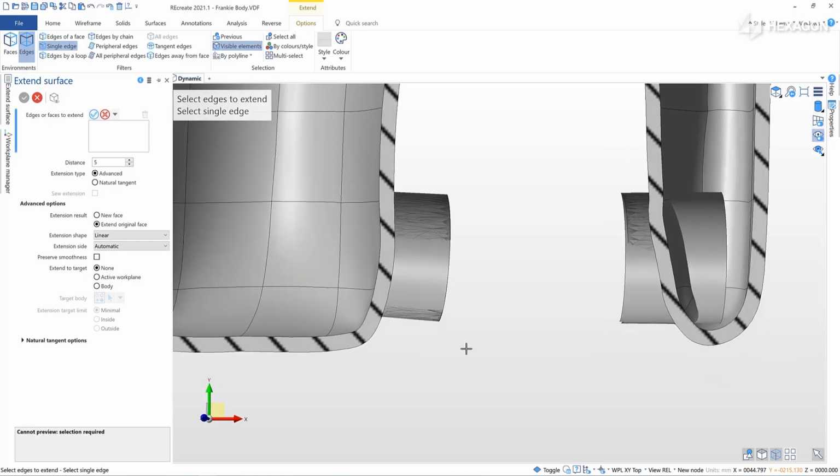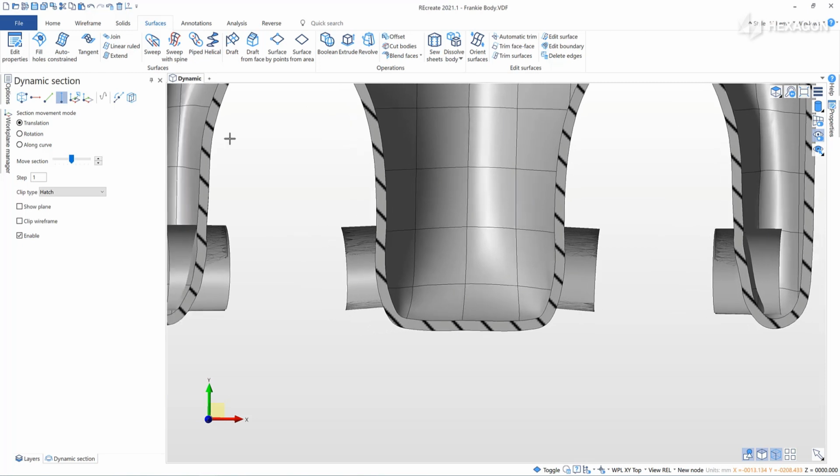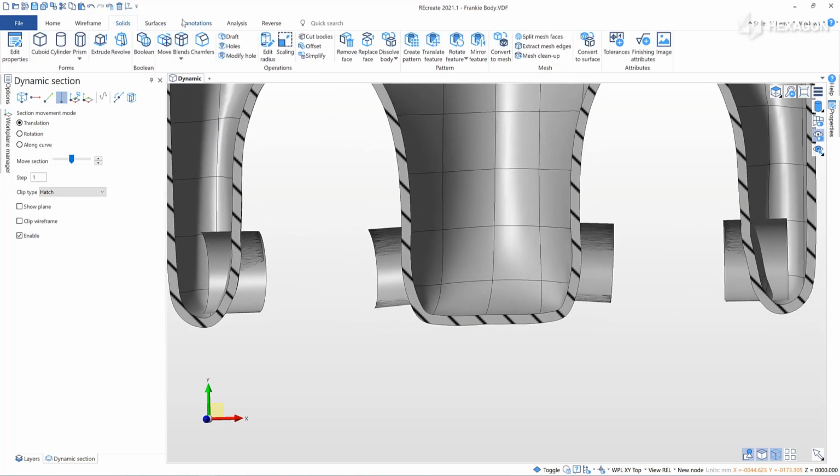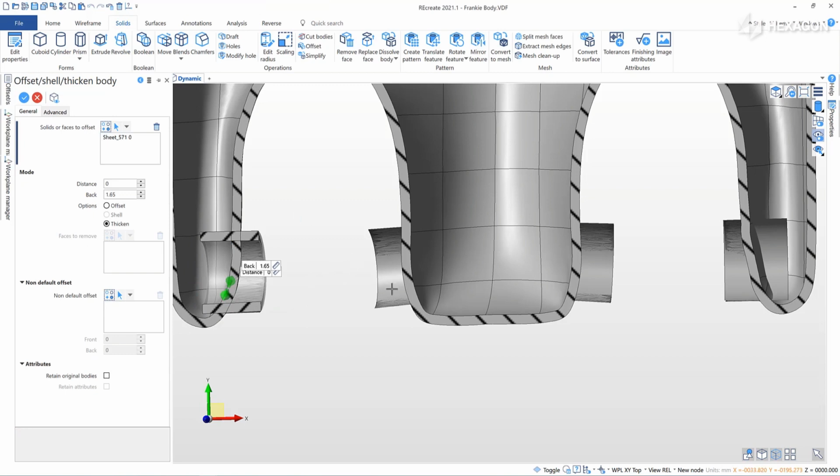Okay, so I'm going to thicken these. I'm probably all right. So offset. Turn those into solids. That's really nice.